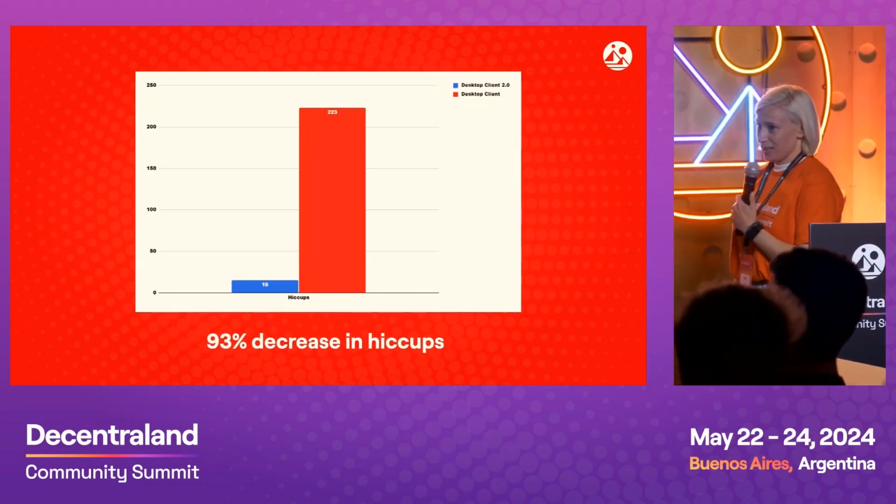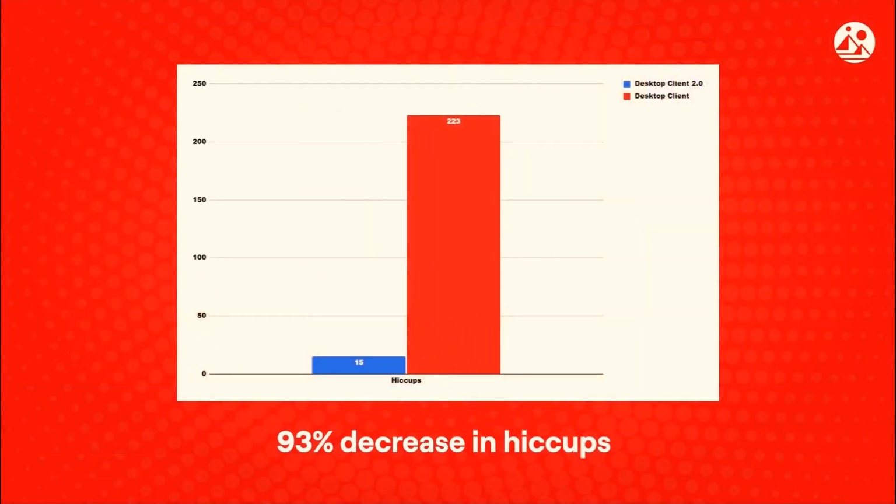Another slide is the hiccups. So when I was running through that path that you just saw in the video on the old client on desktop, this is how many hiccups I had during the 40 seconds I was running through the world. With the new client, yeah, it's a lot improved. You will probably see it soon.